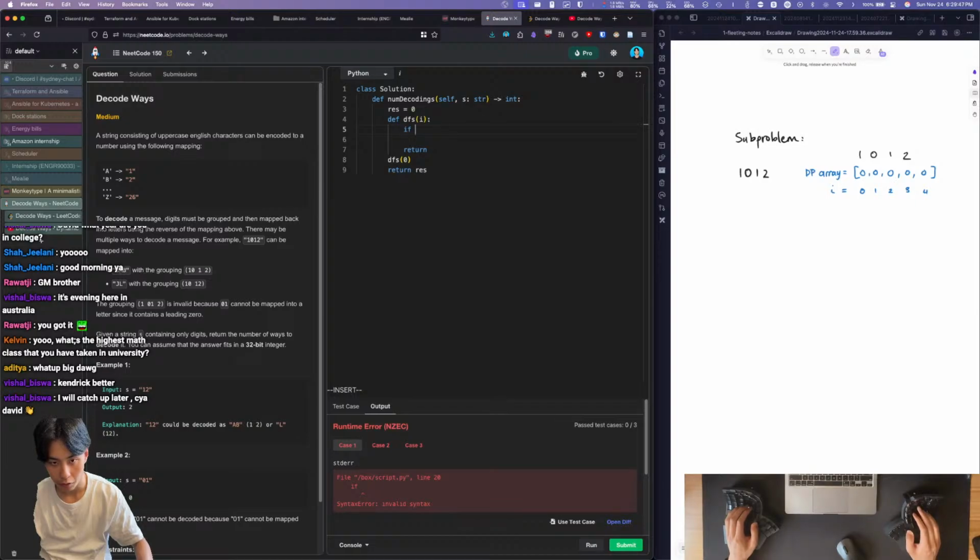So if s of I is equal to 0, I mean, if it does not equal 0, DFS of I plus 1.